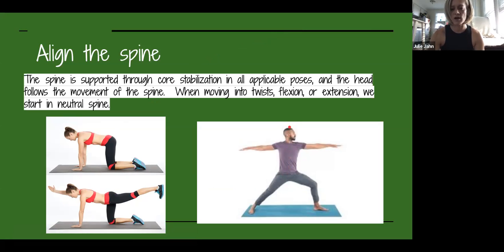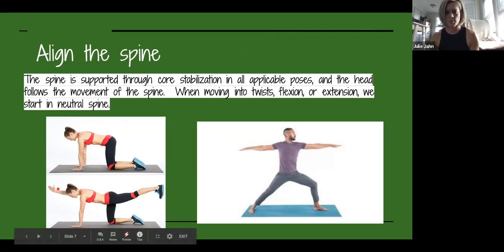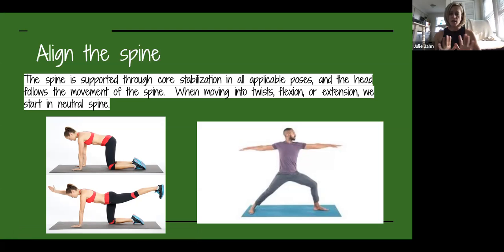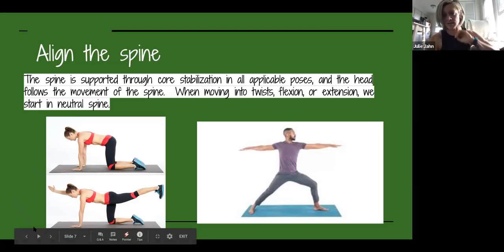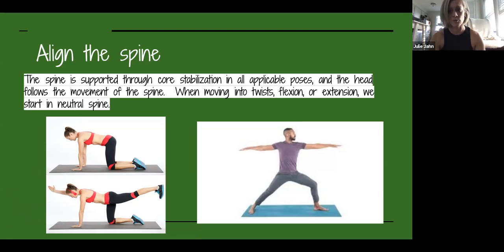So the crown of the head is stacked over the neck, the axis, all the way down through the spine, all the way down through the pubic bone. And a big thing to notice, this is a big, major cue for push-ups. A major common error we see is when people are doing push-ups, they'll lift their head up and look forward. Often if we're instructing them, they want to see us, or if they're really struggling or suffering, their head's going to hang through. And so we want to make sure anytime they're on their hands like this, I just say, keep the crown of your head in line with your spine.